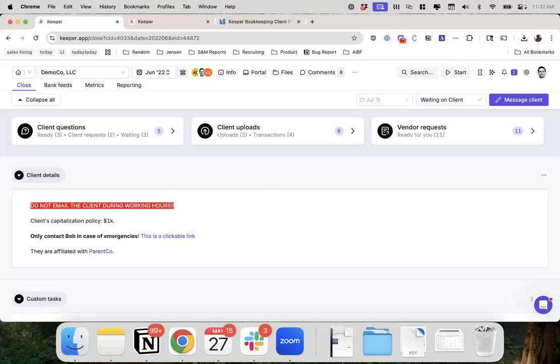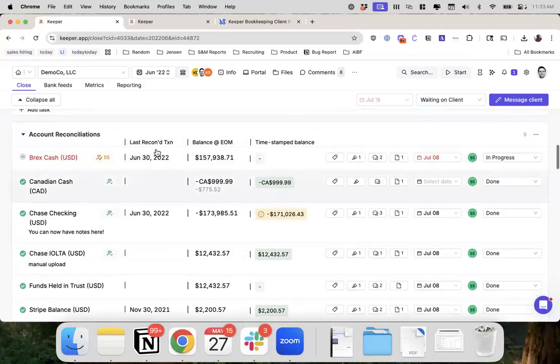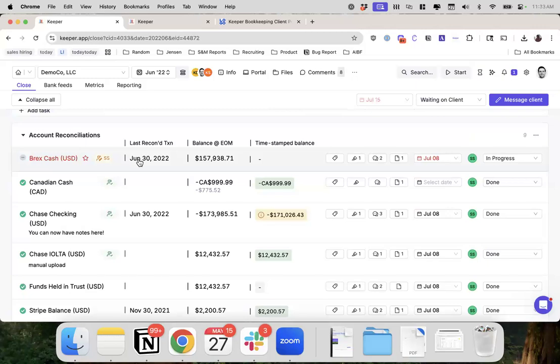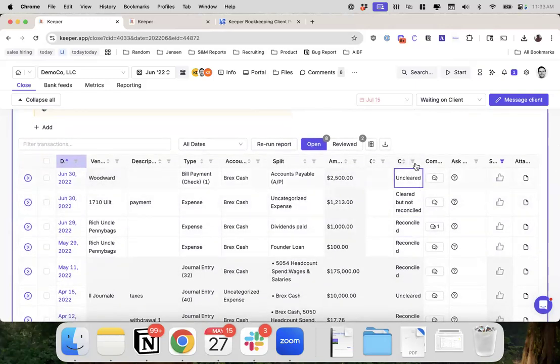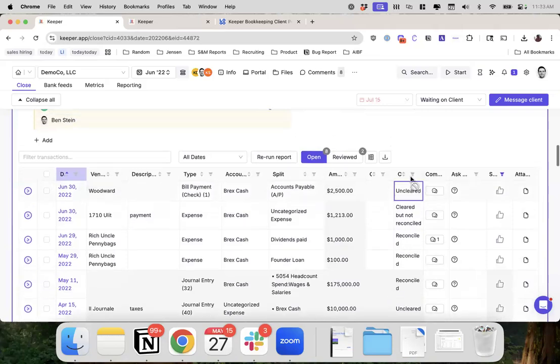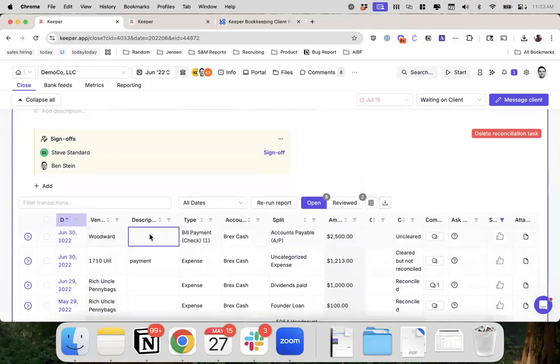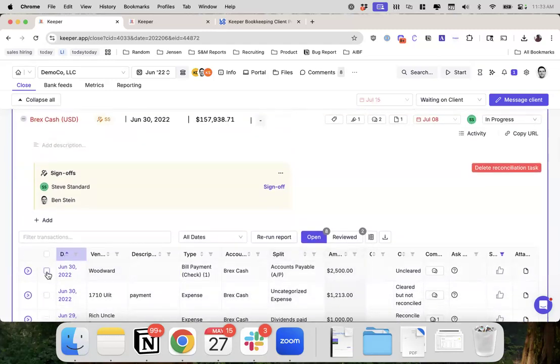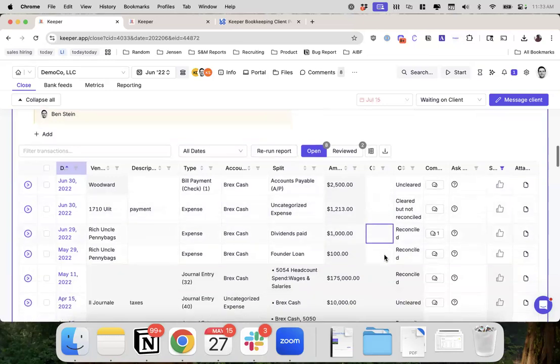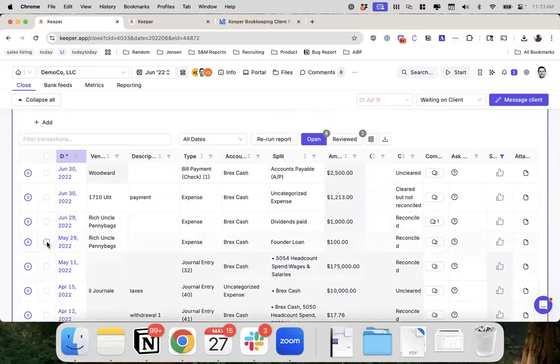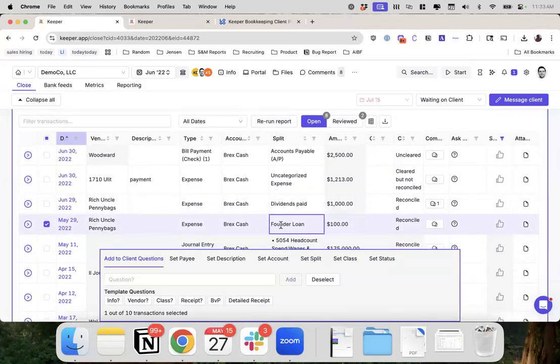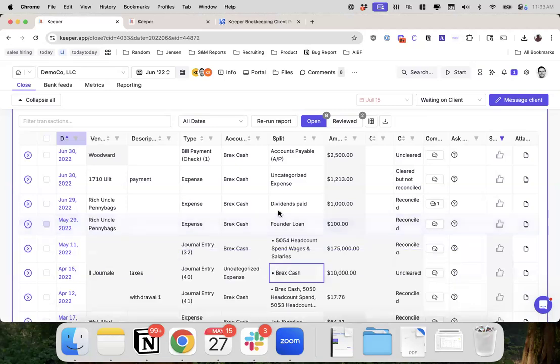Okay. Dean asked, why do the columns on last reconciled transaction sometimes show blank? There's some deep logic in the way the reconciliation status on transactions works, that we have actually made some improvements on that I think should go live in the next few weeks. But basically, it is only looking at the date of the last reconciled transaction if you reconciled a transaction in that account. So for example, if we looked at founder loan, this, because it was reconciled in Brex Cash, is going to show up as reconciled, even if it was not reconciled in founder loan.